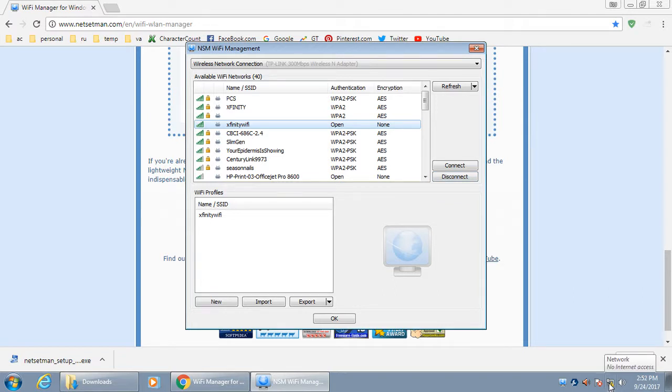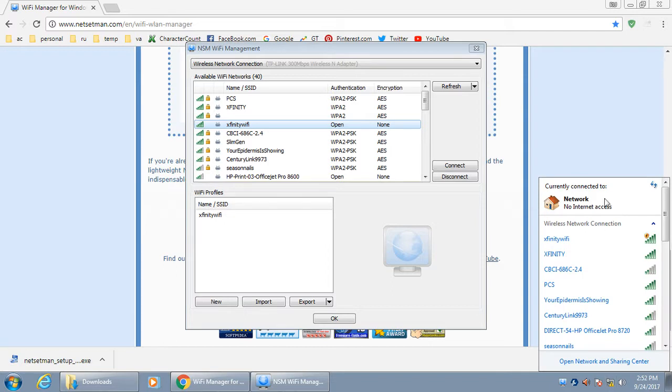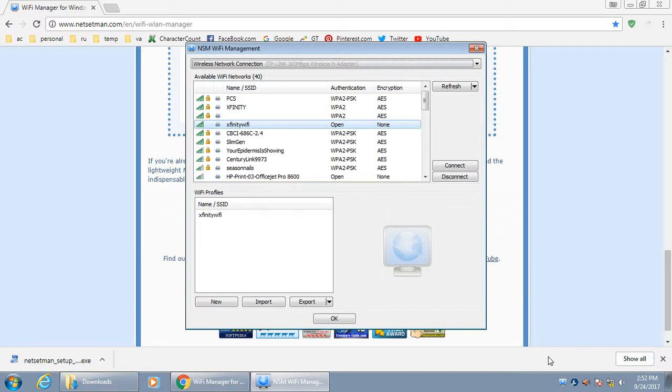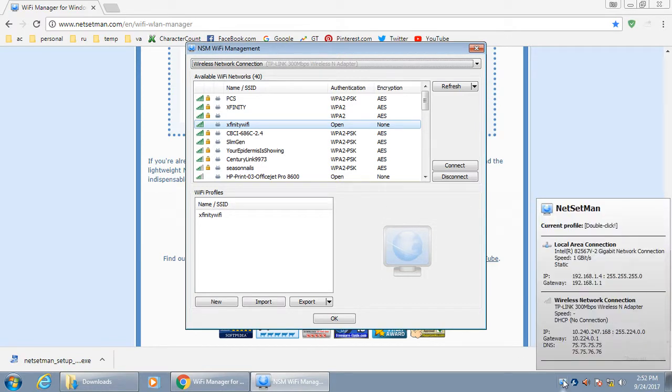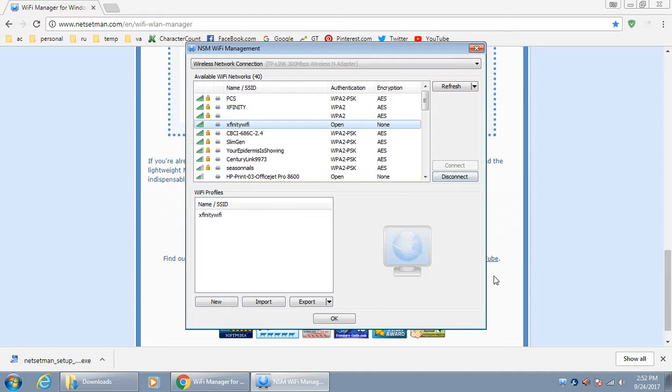If you notice down in the lower right hand corner, I can't zoom in for you, otherwise I would, on my network connection, there's a yellow exclamation point. That tells me that this program is now my Wi-Fi manager and not the built-in Windows. But to troubleshoot, you can still use Windows, and then you just go back in the software that loads up at boot, in your task manager area, lower right hand corner. And now I can connect again, and it connects pretty quick, and that's it.